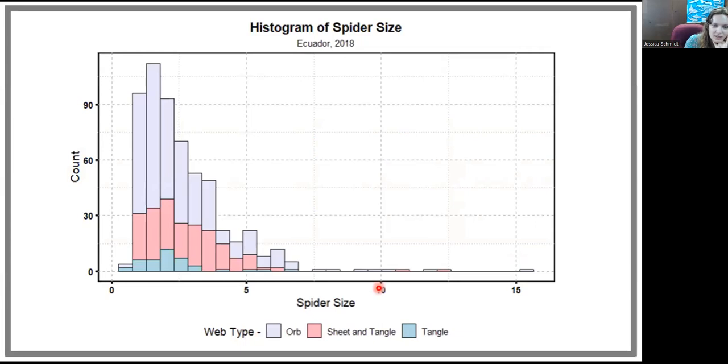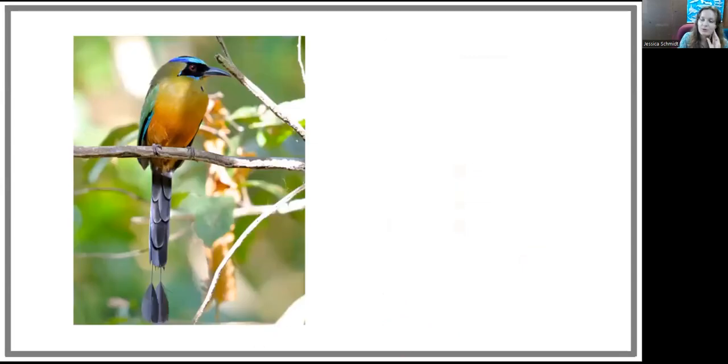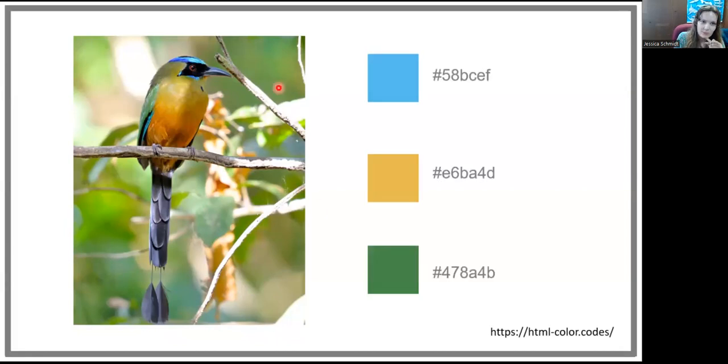And we can actually do the same thing where we're just overwriting and rerunning if we want to change aspects of our customization. Like, say, for example, you decide in retrospect that these colors are maybe a touch too girly. You can just quickly change the colors to be brighter and bolder. So, for example, if I want to have my color palette inspired by a motmot. But does R have colors for these exact shades? No. But R will take a hex code for absolutely any color, which is what I'm going to quickly show you how to do. So just using the PowerPoint eyedropper tool, all I did was eyedrop from different aspects of the bird. And I went, okay, this blue, this yellow, and this green, and it gives me the hex code for each one.